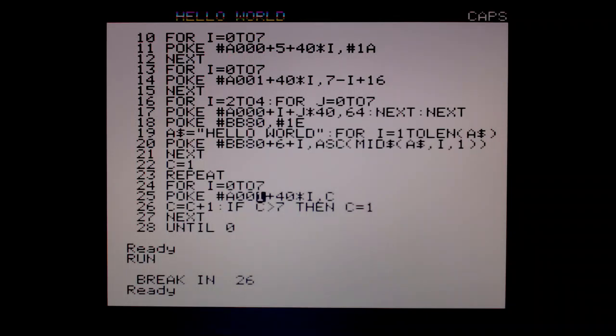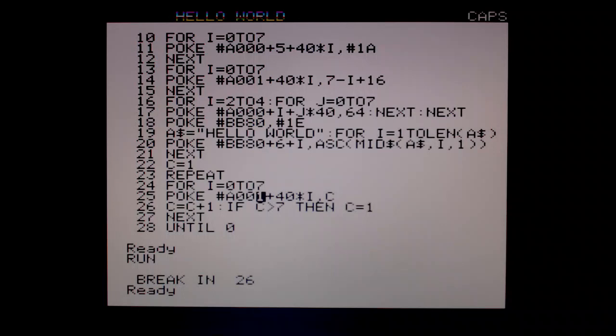And then when it tries to display the next scan line, it meets that BB80 byte again, and it's 1E, so it goes back into high res, but it's now on the next scan line down, and then there's an attribute in the high res memory map which changes the color to a different color from what it was in the previous scan line, and even when it moves back to text mode, it holds on to that color.